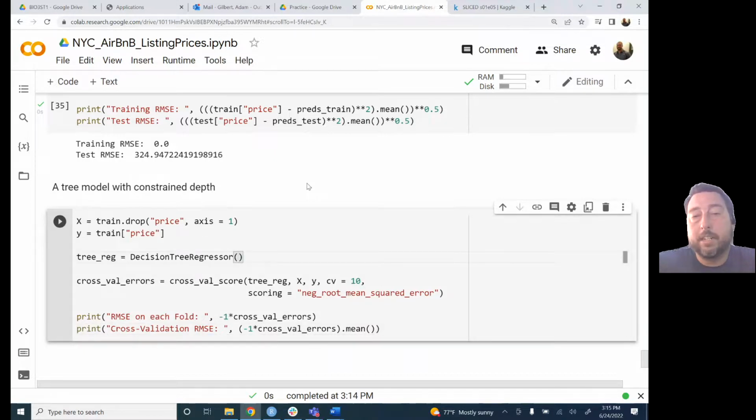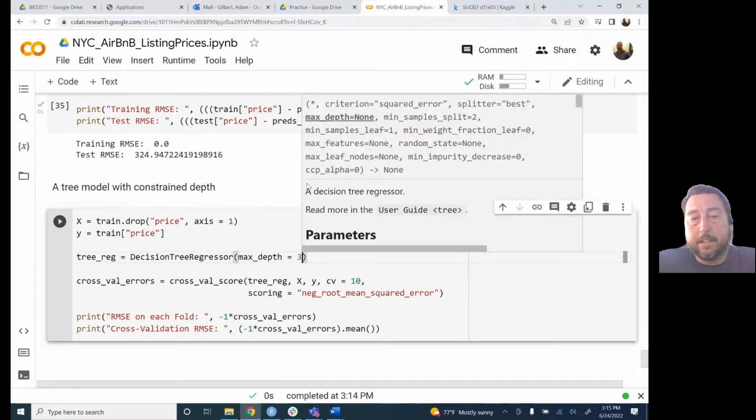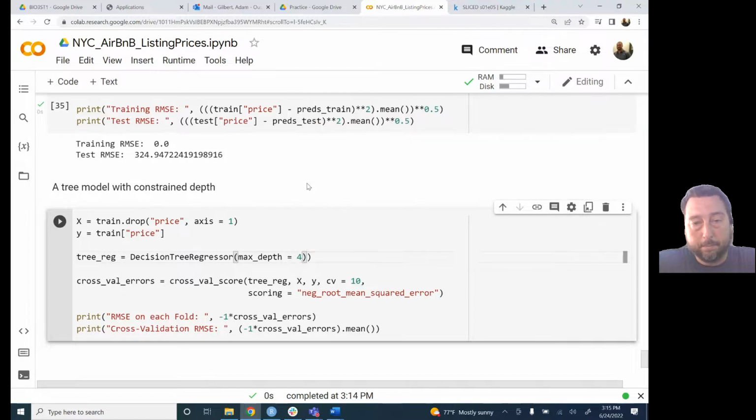The only change I'm going to make is inside of where we're creating the instance of the decision tree. I'm going to say this is going to be a decision tree, but its maximum depth is going to be, let's say, 4. So it's only allowed to ask 4 questions along any of its branches. And now let's score this decision tree.